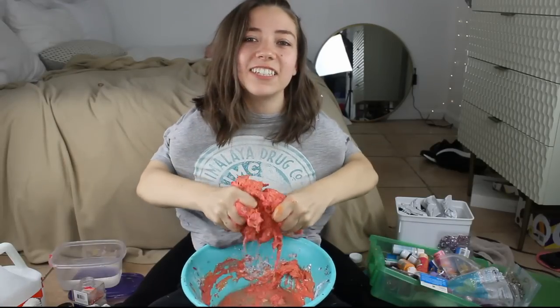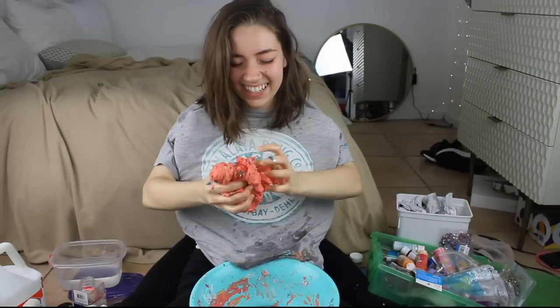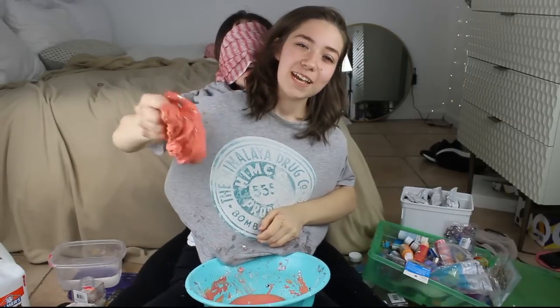And squish, and there's not really much to say at this point. And we're stretched. Have to show off that stretch. I mean, best way to play with slime: swing it around and hit people in the face. Oh no. And this is our lovely slime. What do you think we should call it, hands?